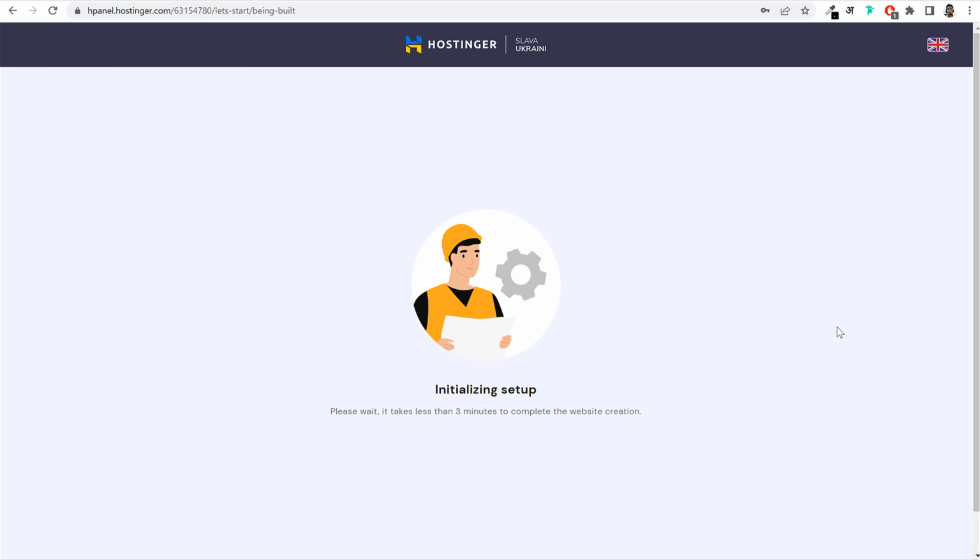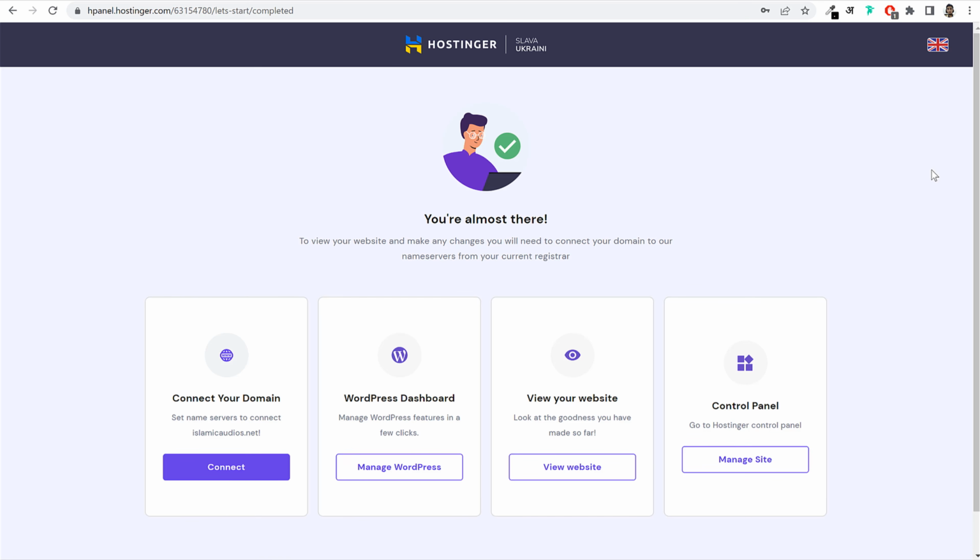And now you can see this process has started for you. Basically what is happening right now is WordPress is getting installed on your new domain name. This is a very small process, hardly takes around 2 to 3 minutes. So let's wait. Right, so here as you can see, this process is now 100% completed. Once it is completed, you just need to do one thing. Click on this Hostinger logo that you see at top. Okay, this logo. Click on this.